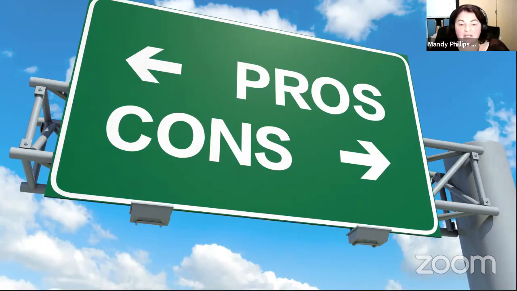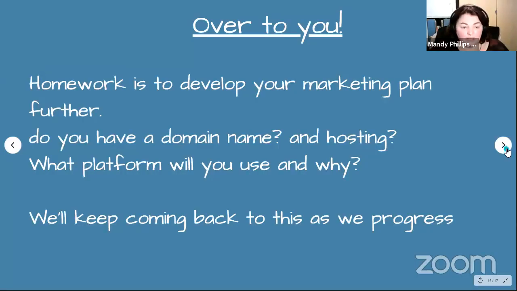And so the important thing for you to think about is, knowing what you now know, how can you develop your marketing plan further? So have you got a domain name? Marion has, that's great. Have you got some hosting set up? If you have, that's great. And then have you decided on a platform that you're going to use and why?